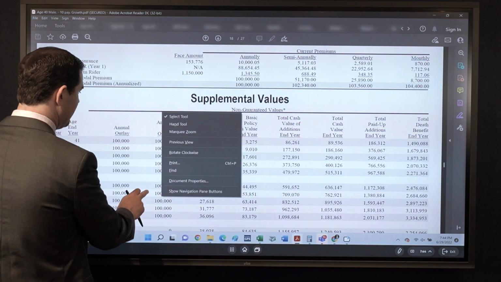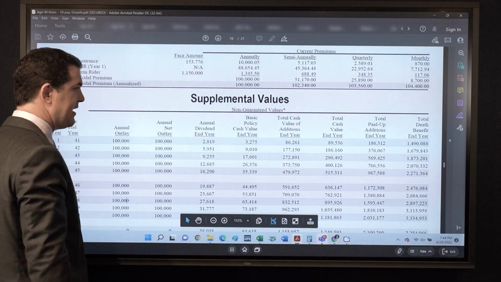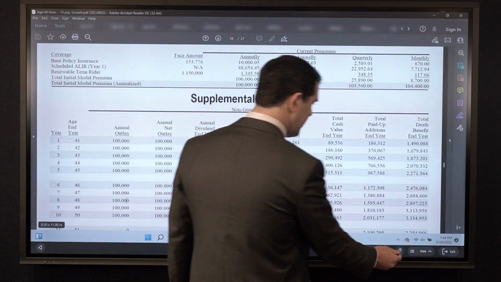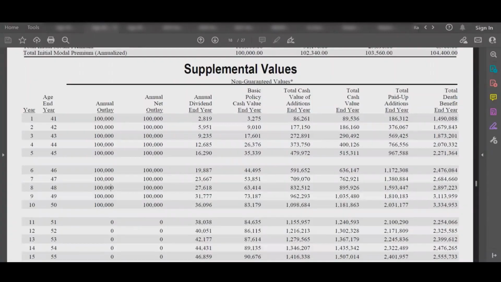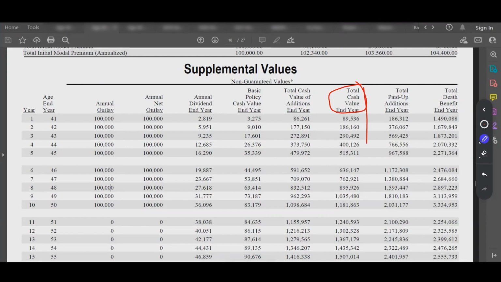So how you can tell here is we are going to look at a fixed loan interest rate of 6% in a direct recognition case study. So let's take a look first. We will begin with year 10. Year 10, what's your cash value when you take a look at that? Getting close to $1.2 million. Total cash value, $1.18 million. However, what do you see in the dividend column here? Annual dividend and year. What do you notice?